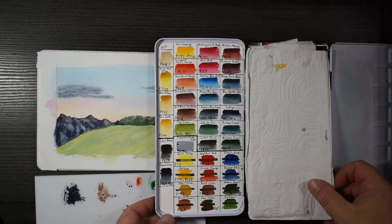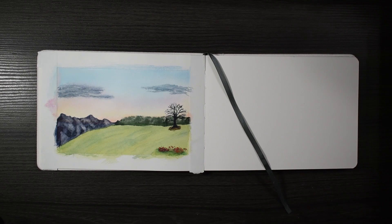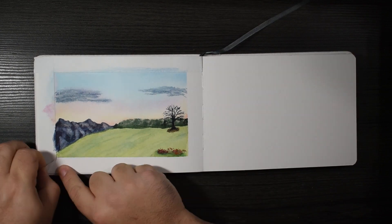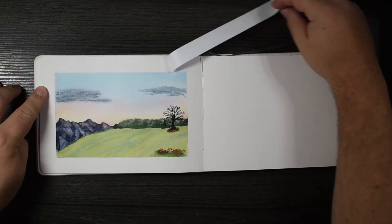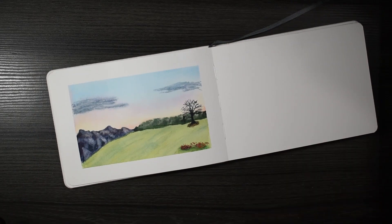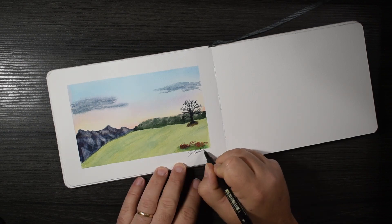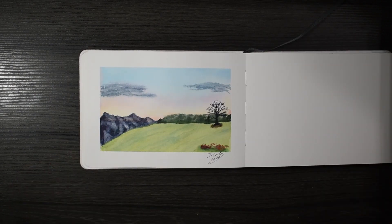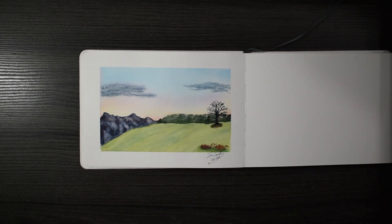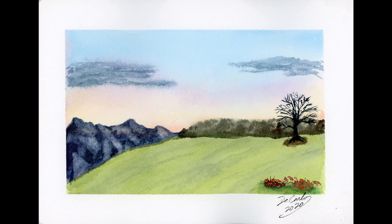I really hope you enjoyed this. It was fun for me — I like doing just straight watercolor sometimes. And peeling that tape off is just a satisfying thing, and then you have that nice border. The tape I was using is the Scotch low tack artist tape, and it's really good — it never sticks to the paper no matter what, the paint doesn't really get under there. So if you want to use it, go ahead. Well, thank you all for watching. I hope you have a wonderful day, and I'll talk to you soon!